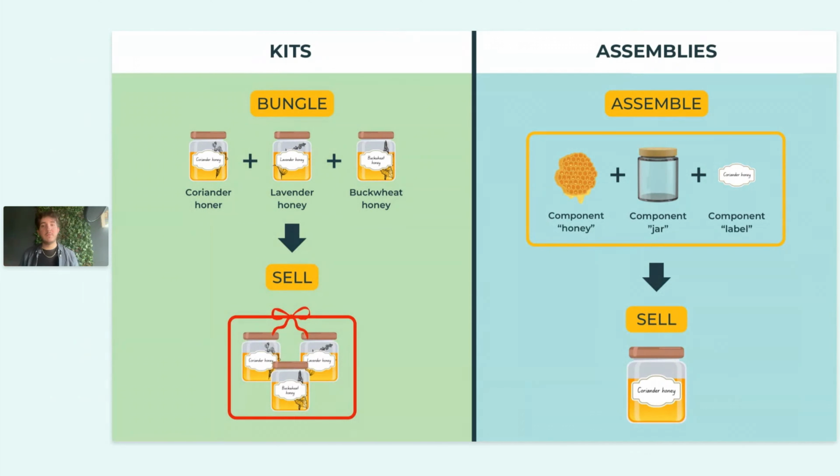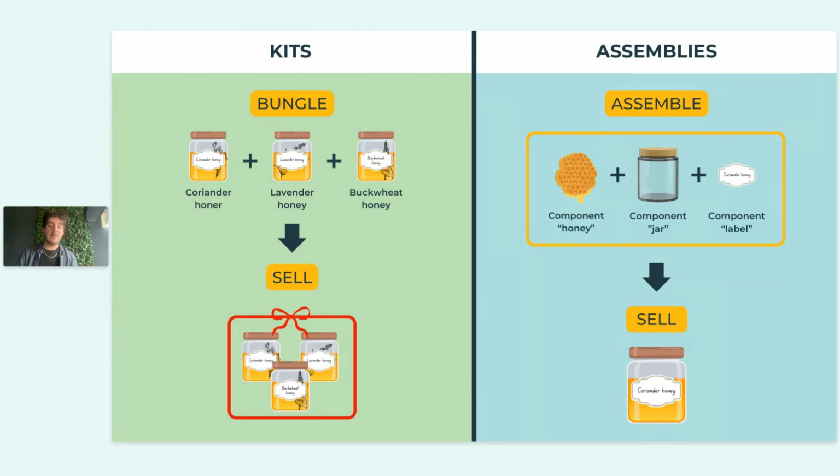So the kits and the assemblies are basically packs, they're bundles in a way. A kit will be a pack made of a number of different products. As you can see here, you get three different types of honey that you can sell as a kit. So the kit will be its own product, and when you sell it, automatically the units that are currently making parts of it will be removed from your inventory. Then we have the assemblies. The assemblies are a bit different given that we take into account a transformation that occurs on your side of things. So it's something where you do the transformation on your end and then you sell the final product.